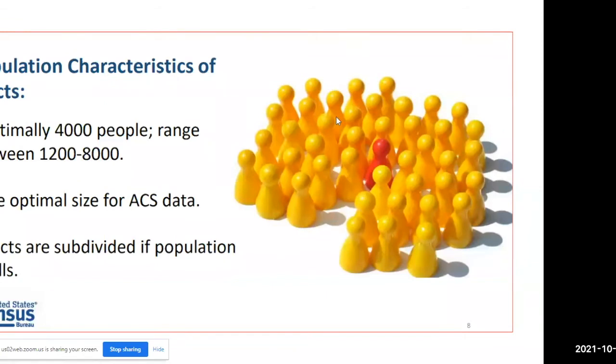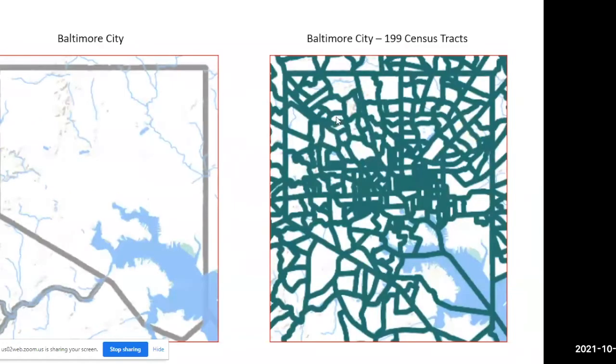Back to a little bit about census tracts. As I mentioned, there are approximately 4,000 people, but they could range. They're a good size for ACS data. They're large enough to provide data for and be comfortable with the data. And then every 10 years, they're reviewed. If a tract grows in population size, it's split. And if a tract shrinks in population size, say a large commercial complex comes in and they remove a bunch of houses, that tract may be consumed with another tract. So tracts are a popular way that we look at census data.